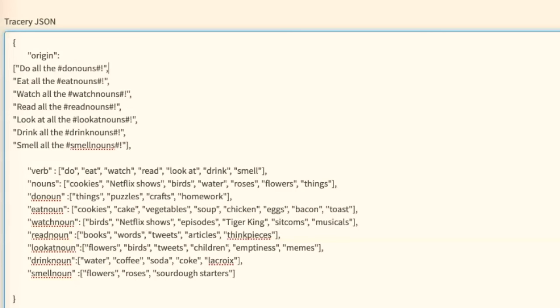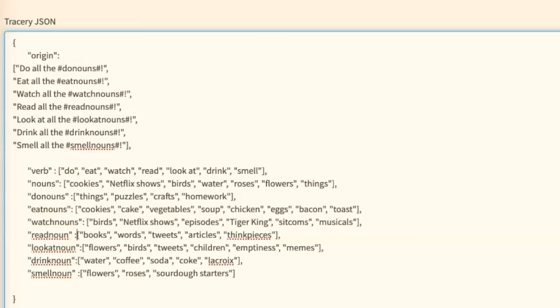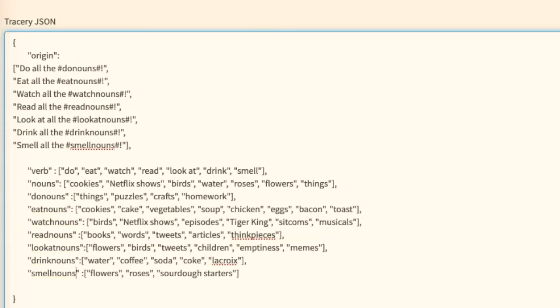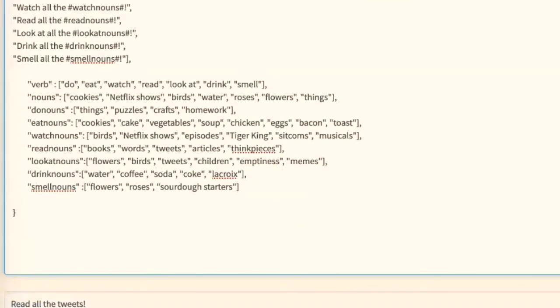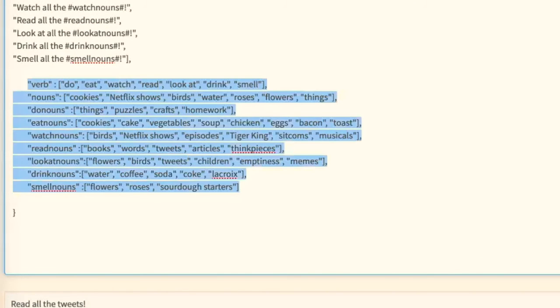But what you'll notice now is that we actually have one more thing that we need to do. It's still not going to work because this doesn't directly fit with this. Here I have this S, which is not here. So I can basically either take the S out here or add it down here. And I'm just going to add it to all these down here. Okay, so now we have verbs with nouns that match. We have lots of different origins to tweet within, and we have lots of different rules to generate around.